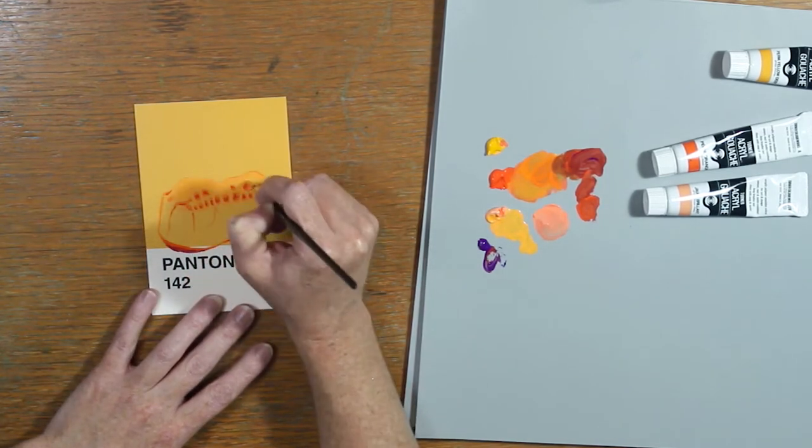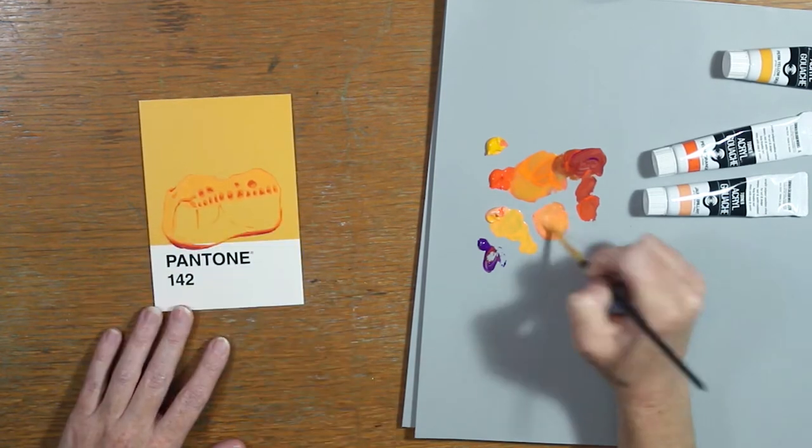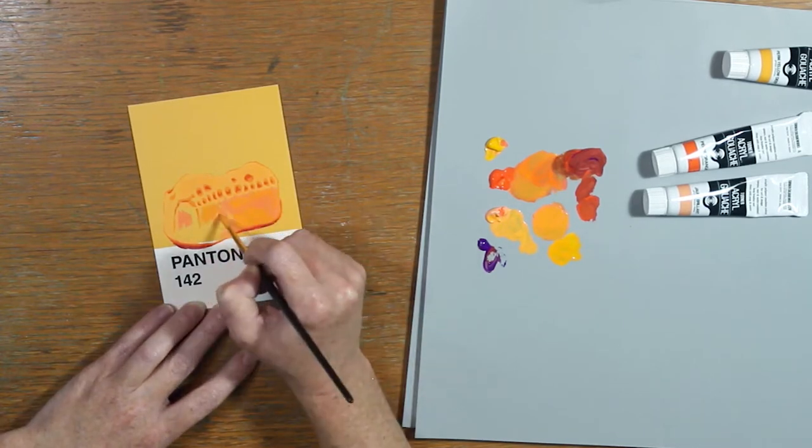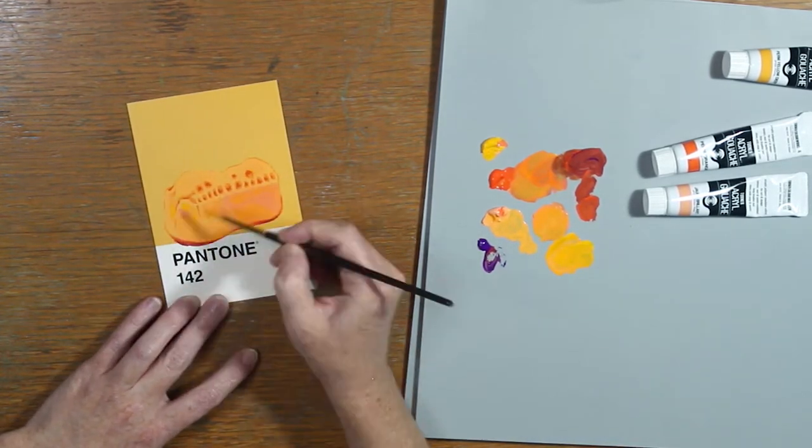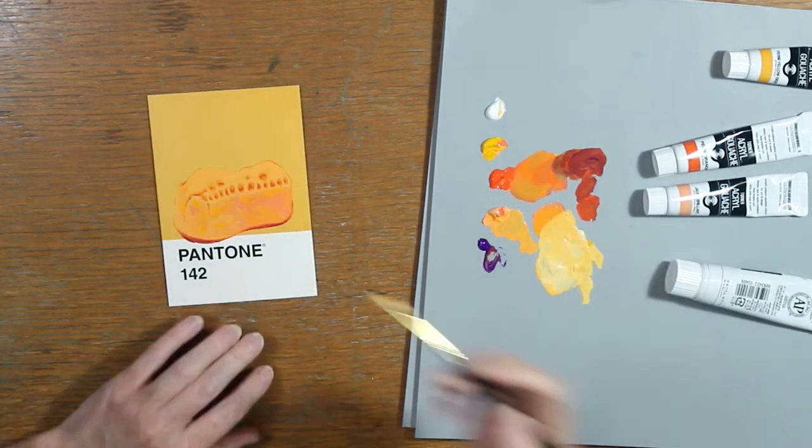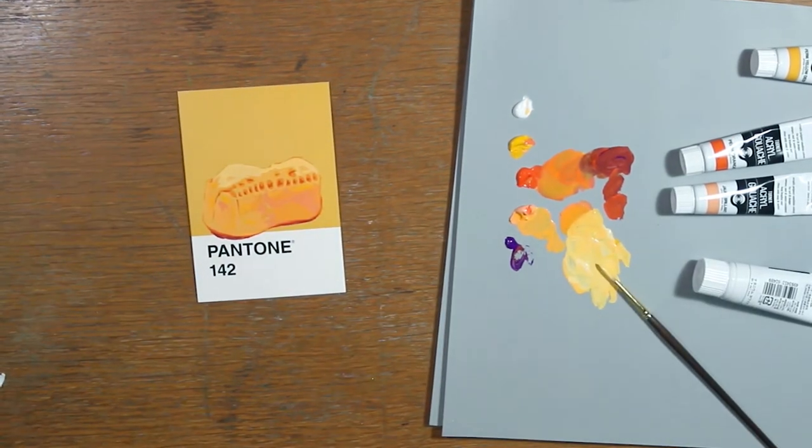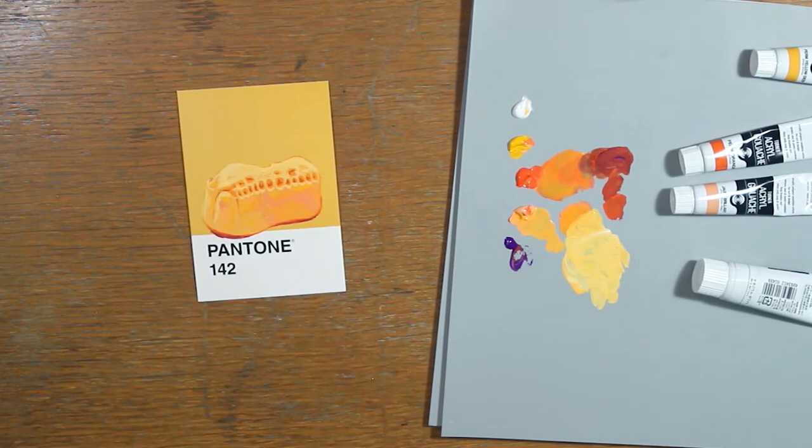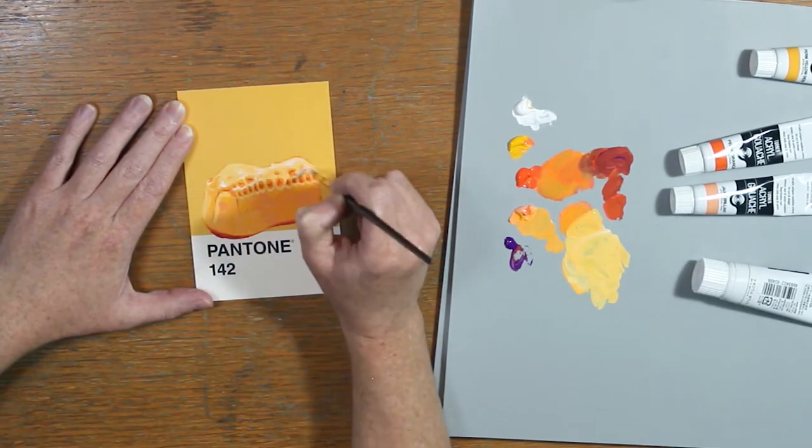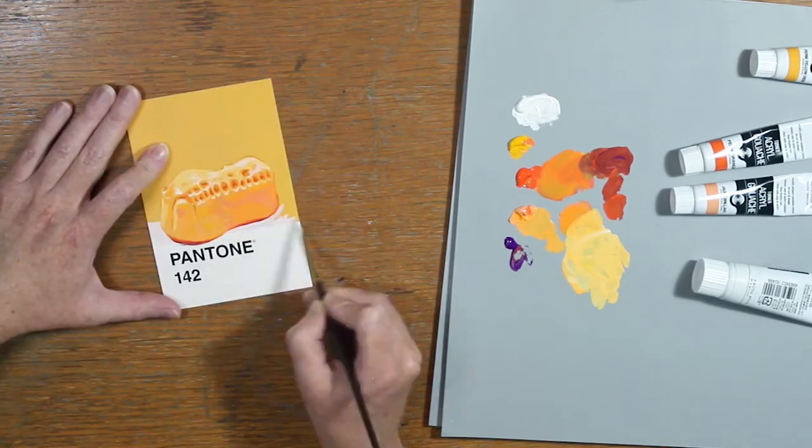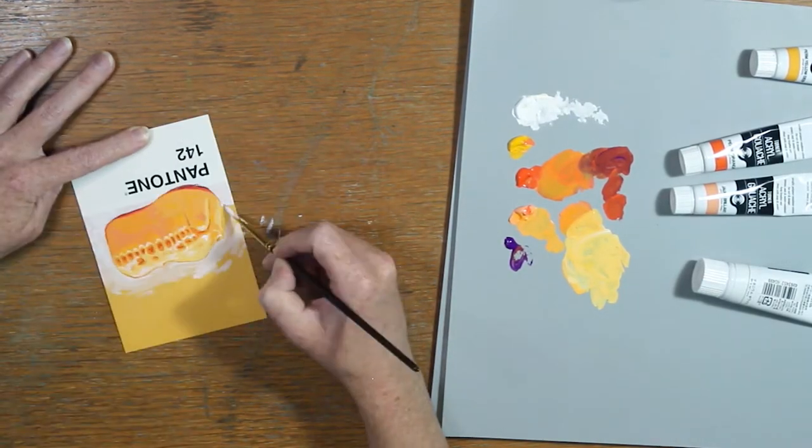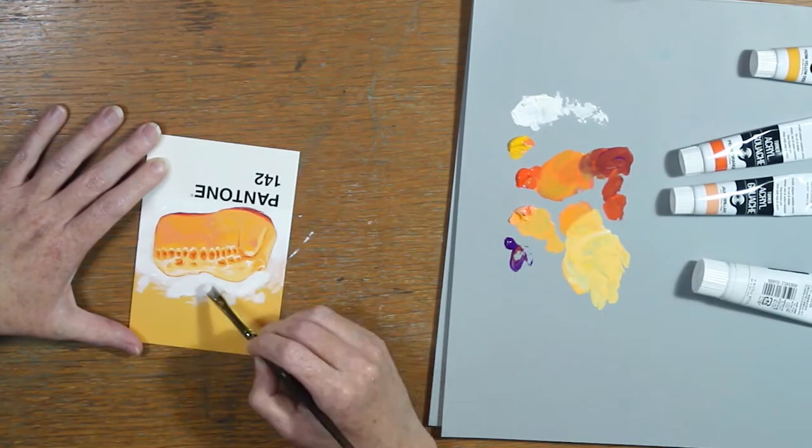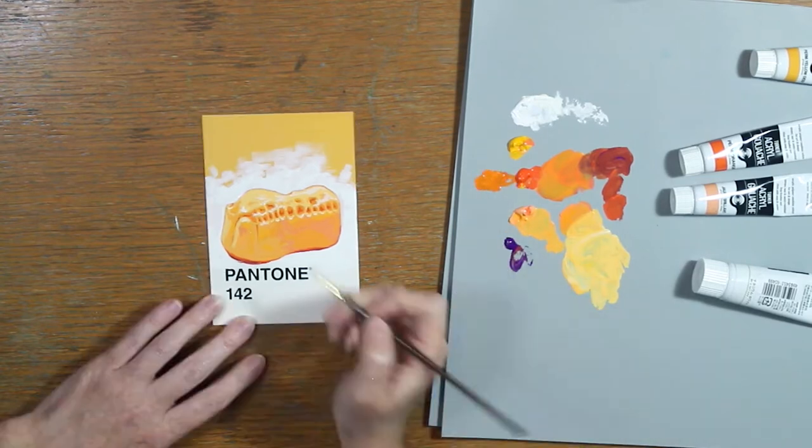Layers is the name of the game on this one. I wasn't sure if I wanted to really save that funky yellow in there - I think there's a couple spots that shine through, but for the most part just layering on layering. I really wanted to get that nice mid-tone down with the darks of the shadows, more like that deep orange, and then the highlights are that bright yellow and the white, all to make a really fun circus peanut - the candy that I absolutely hate because it's just pure sugar and it's a weird texture.